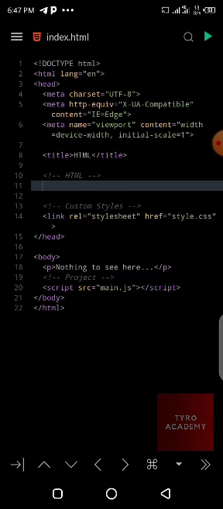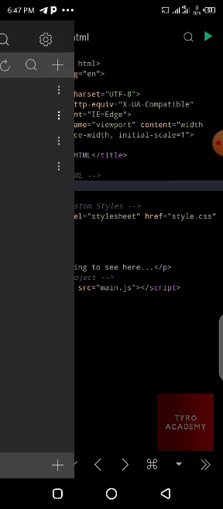It will take me to my code area. It will open it in my code area for me to edit the code. So this is how you edit your code. Let me go back. Now if I want to delete, I will hold on it and press delete, and that will delete the file for you.